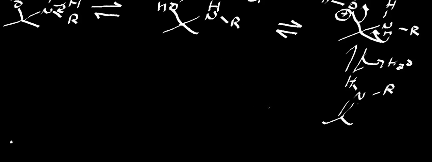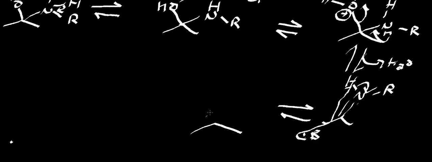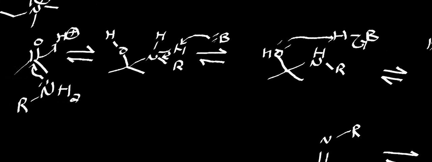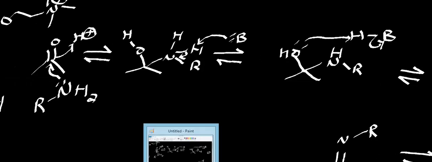And assuming that you're in an environment that has another base in it, you can end up being in equilibrium with the deprotonated version of the Schiff base. So in that case, you would end up with something that looks like this. You just have your generic R group there. This particular molecule is your imine, but that also implies that that's your Schiff base. Now, this is the general mechanism of Schiff base formation. If you follow this mechanism, pretty much all of the enzymes that are similar to aldolase will use this mechanism.